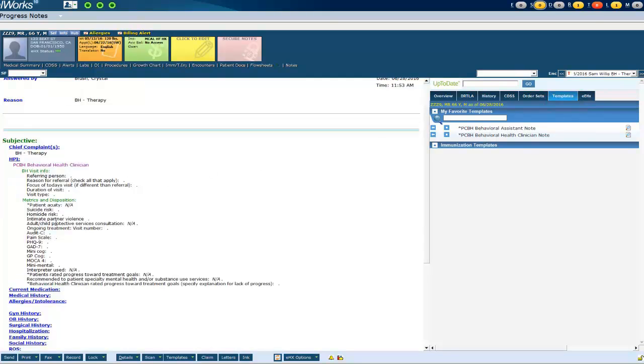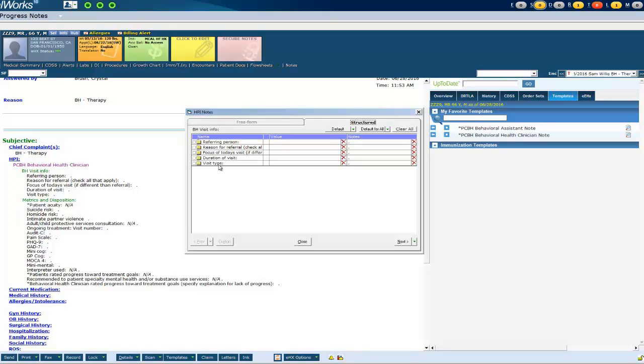Click on the green link in the template to complete documentation. Click Next to move to the next section of the template.